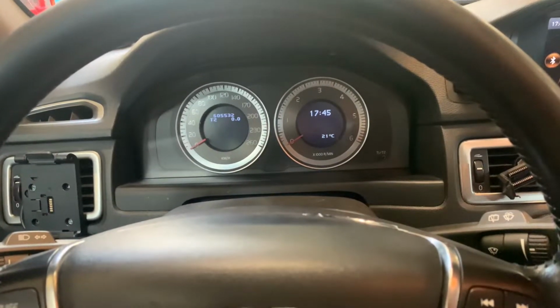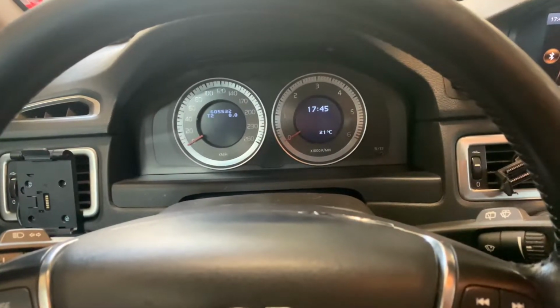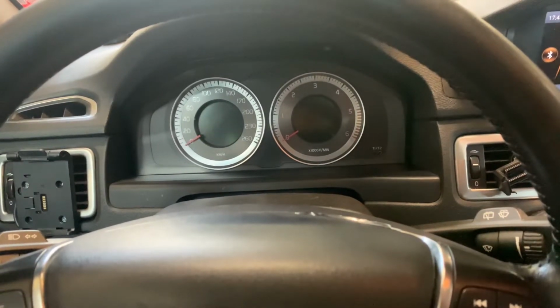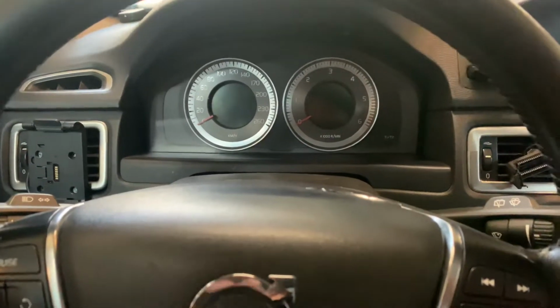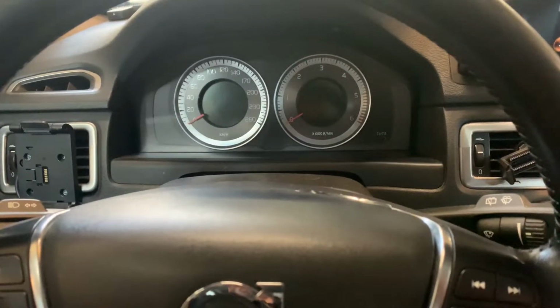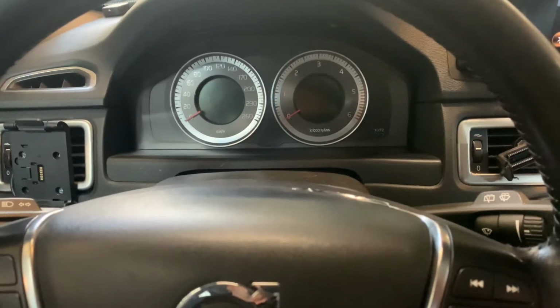Today I'm going to show you how you can reset an oil change of a Volvo V70. It's a 2012 model. We did an oil change with an oil filter, and the indicator on the dashboard over here indicates that it is due to service, and I'm going to show you how you can reset this for yourself.